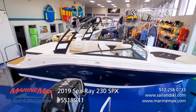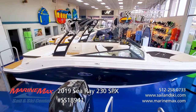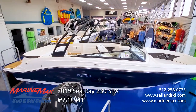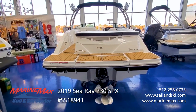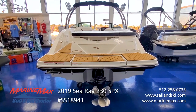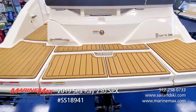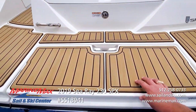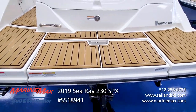This boat has the elevation package. It's going to include your water sports tower, integrated bimini top, and wakeboard racks. From the chains I'm looking forward, you'll notice how wide the boat is. 8.5 foot beam. Take advantage of all the usable space inside. This boat has the optional sea deck on the swim platform. Again, very soft on your feet, good traction, low maintenance, very plush feel.